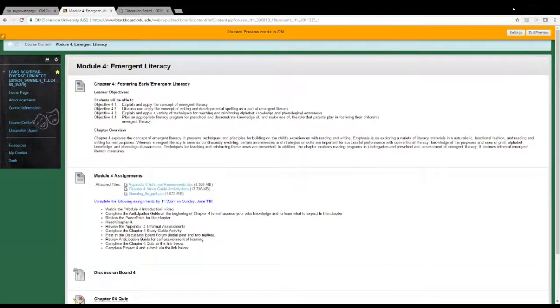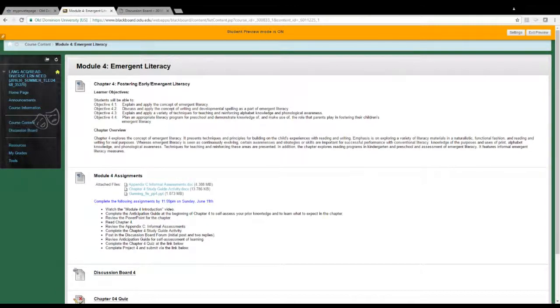I do have, as one of your additional resources for this module, Appendix C, which has a handful of informal assessments. You will be using that with a student during this module for your project. So you will want to make sure to plan ahead and work with a child, preferably a younger child if possible. It can be a child who's related to you. It could be a friend. It could be someone in a classroom, or so forth. So just a heads up there that you will need a child to work with for this.